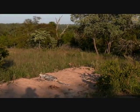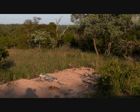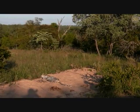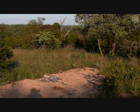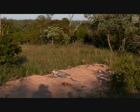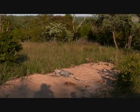You can see Dave. Dave, you can wave there if you want to. There's Dave waving next to Hosana. And so you might find he'll stand up and just saunter a few steps and then plop down next to us, knowing that we'll still provide shade for a little bit longer. So I definitely don't think he's going to be down all morning.